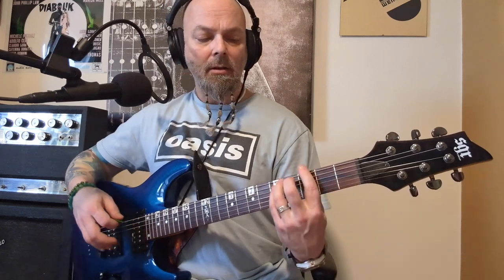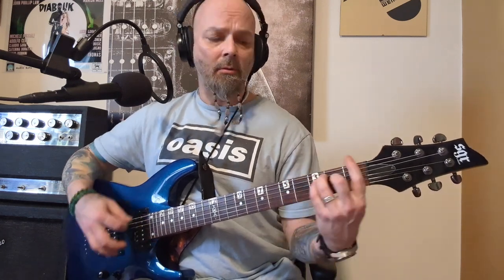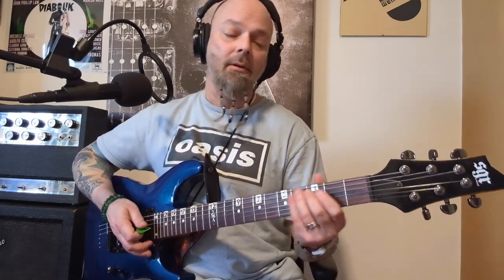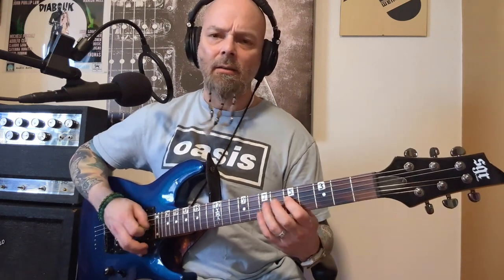Or you can play it like this. I think it's easier to play barring it. So you just move the same exact position up two frets, and you play the same exact chord. And that's how to play the whole song. There is a lead part, and they play that over a combination of the chorus music and the intro music. So first they play this behind it. They do two rounds of that, and then it's back to, and he plays lead up in the spirit.